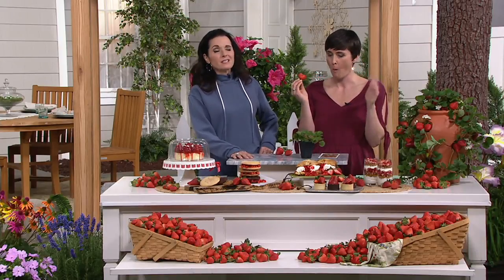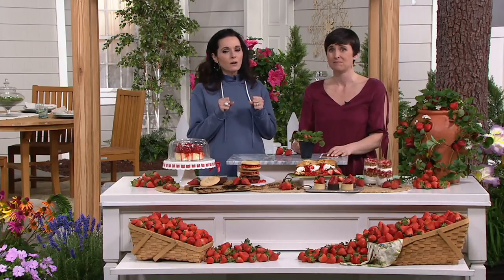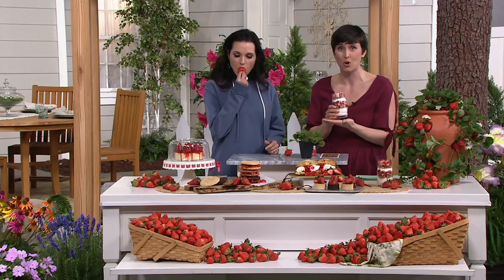I think ours at our local store — organic — were like $6.99 for two pounds or something. And we just threw half of them away because they were all just moldy. Can I have one of these? Absolutely. The kitchen has made a delicious yogurt parfait, which you see with all the homemade chopped strawberries in it. It's delicious — oh my gosh, it's amazing. They're so sweet and they're crunchy. There's truly nothing like growing your own food at home.